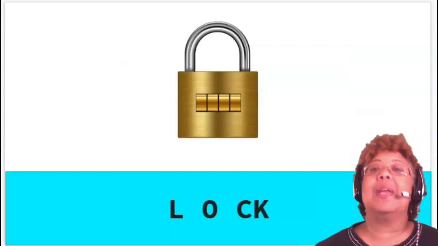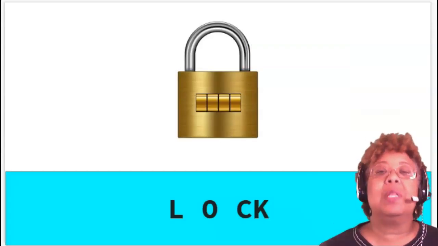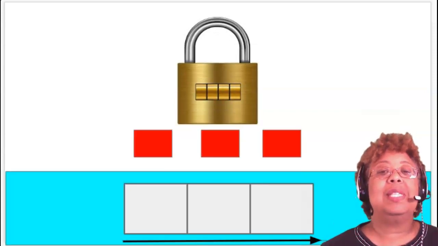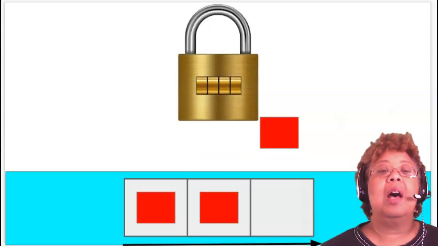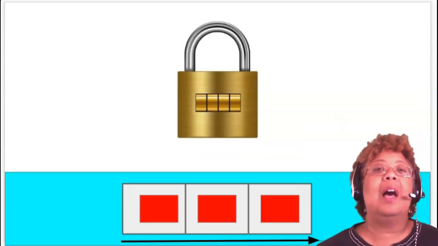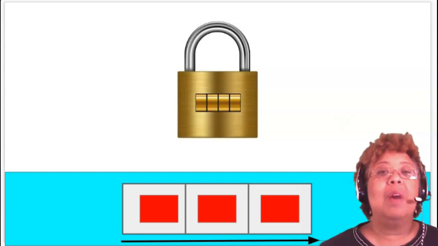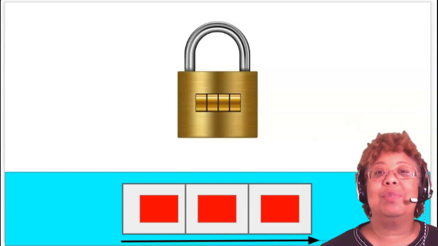Again, four letters, but we have three sounds. So you're focusing on the sounds. Lock. Three sounds. L, ah, k, lock. And you can model that for your children, and they'll catch on to what they're supposed to do.